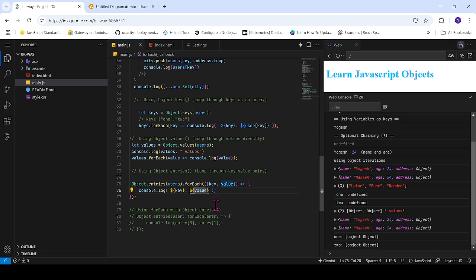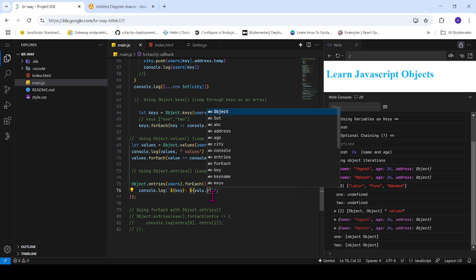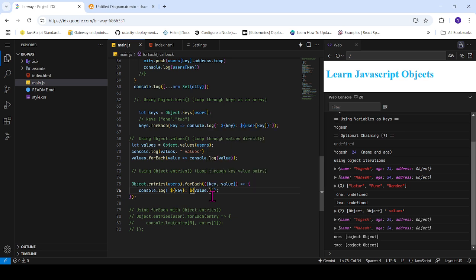So now if you want to access this, what is exactly this, right? So you can simply use here value dot name. Let's see what it prints. You see name is printed. If you want to print age, you can print age here, value dot age. It's not saved. Let's run again. You see 24 24. Cool.